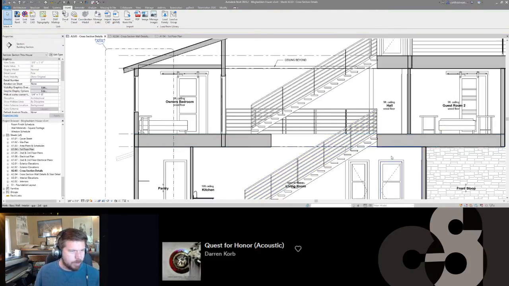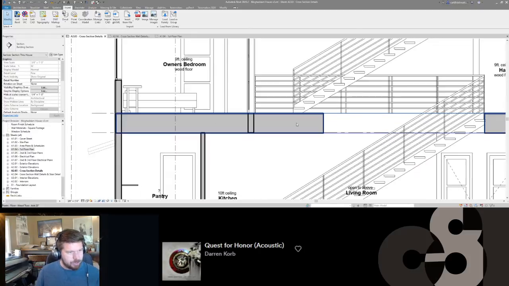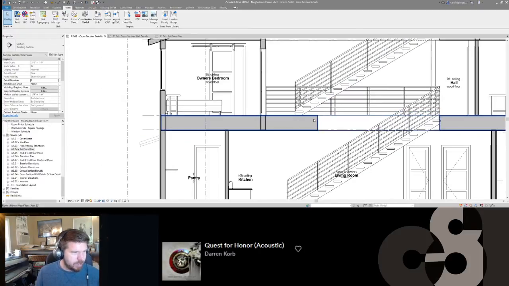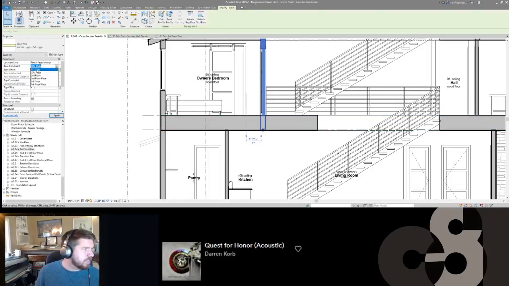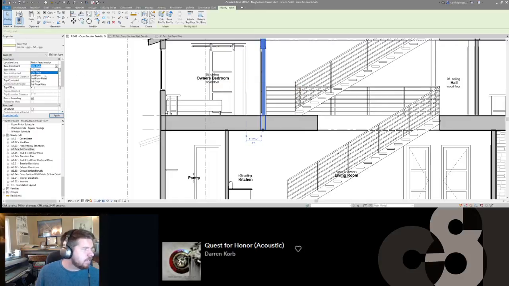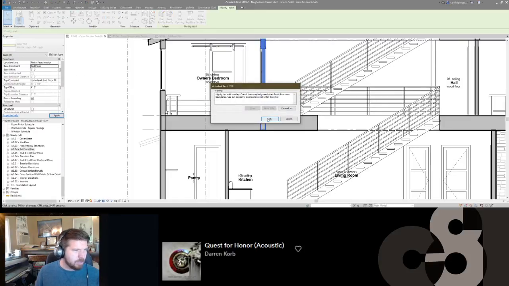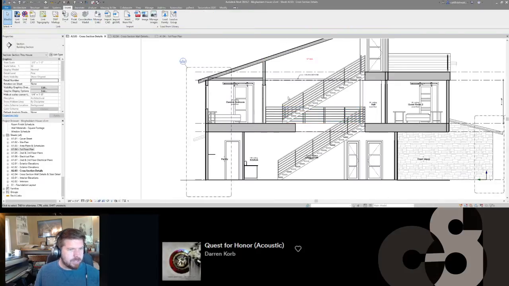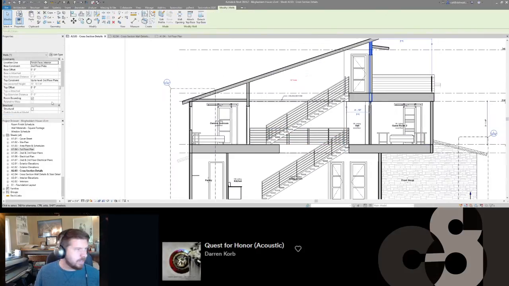Yeah, this gives us a fuller picture here of our openings and whatnot, so we can show that we need support here for these stairs and all that fun stuff. Now, why this wall is going to 10-foot plate instead of to the second floor is beyond me. So it's nice seeing these things that should not be to the second floor plate. That's really weird. I don't know why they're doing that.